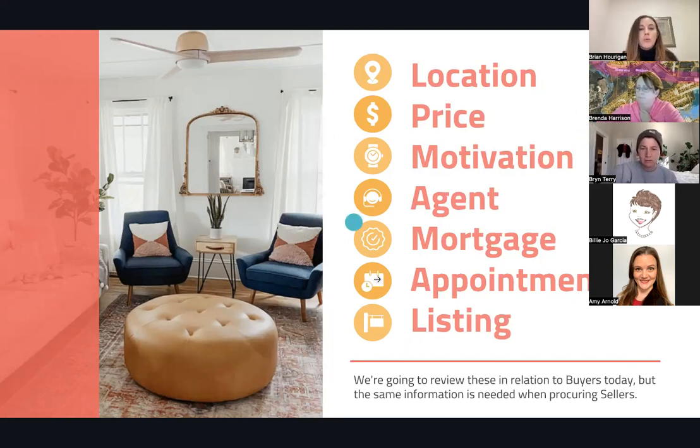And so these are talking points that we should be having with clients. Even if you've never heard of this before, I'm sure these are conversations you're already having. This is information you're already in the habit of getting, but this is just a formal acronym for recognizing it. Very often, when I was heavy in production, I would literally print out a little piece of paper that said all of this: location, price, motivation, agent, mortgage, appointment, and listing. As I was having conversations with people, yes, I would write down their criteria, but I would really want to write down this information as well.